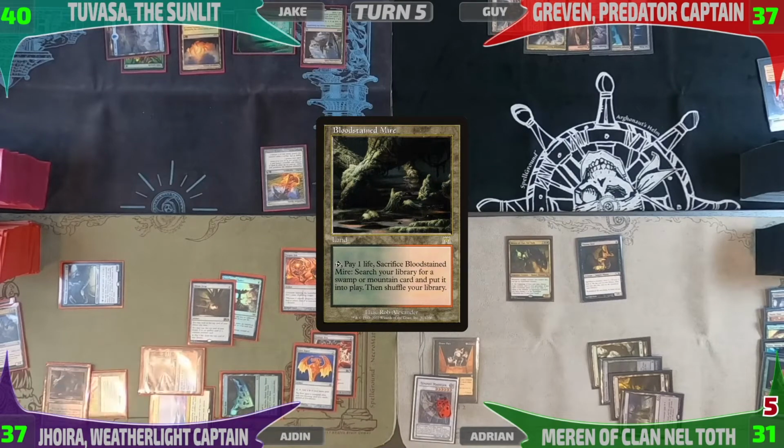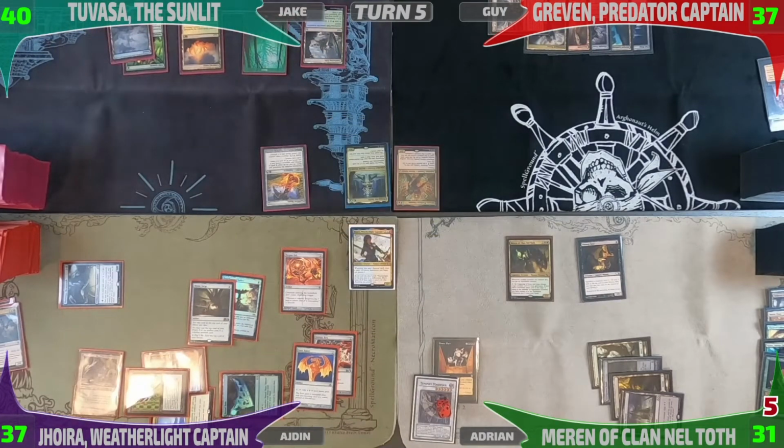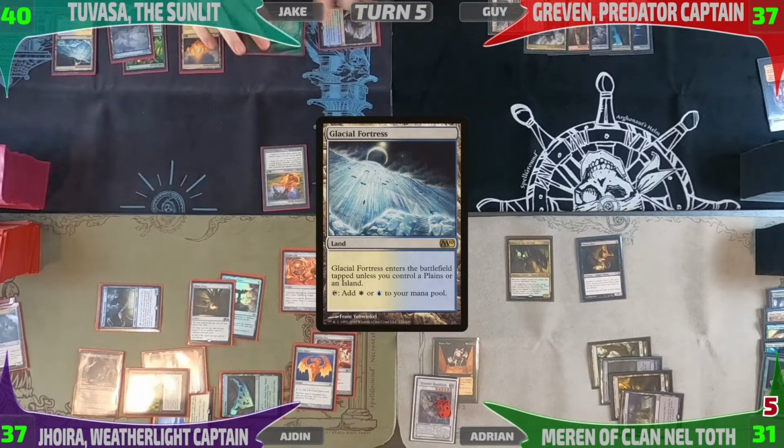Then Izzet Signet resolves, and he draws his card. He'll play a fetch land and pass the turn to Jake. Jake's going to go ahead and draw, and then play a copy of Glacial Fortress as his land for the turn.